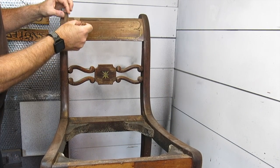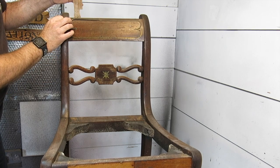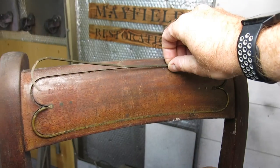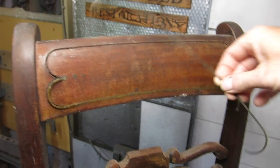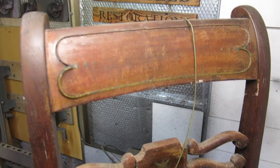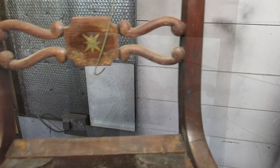He got given this by his gran about 30 years ago. Unfortunately, it's been hung up in his garden shed. He's really wanted to get something done with this, and that is what I'm going to do. I'm going to do a full restoration and a bit of reupholstery. So stay tuned and you'll see a really, really beautiful transformation.